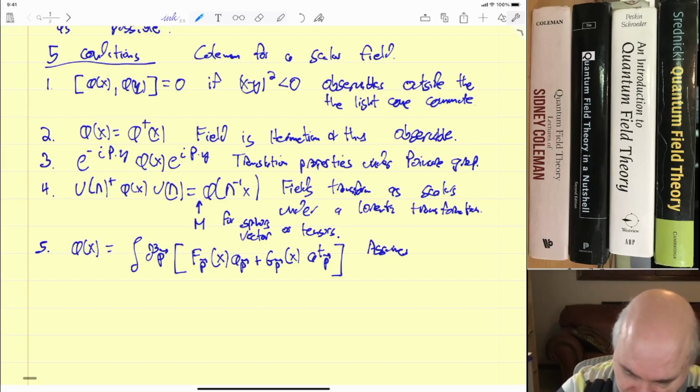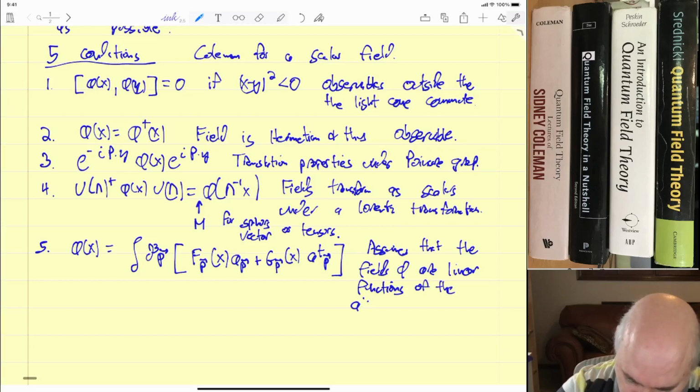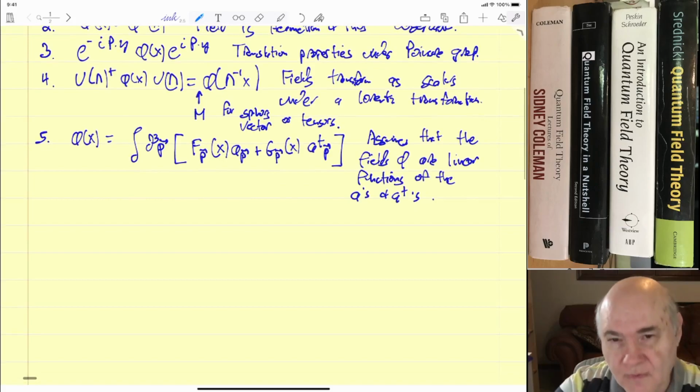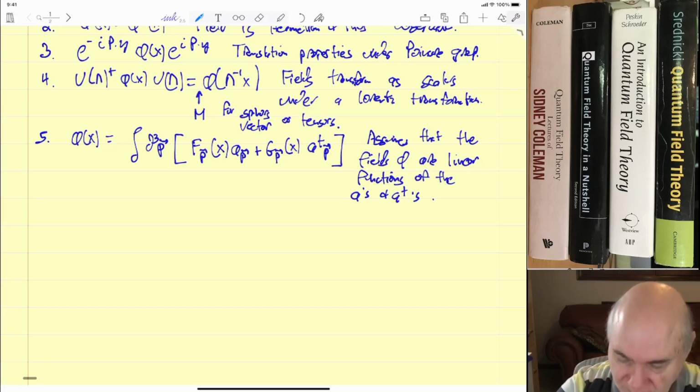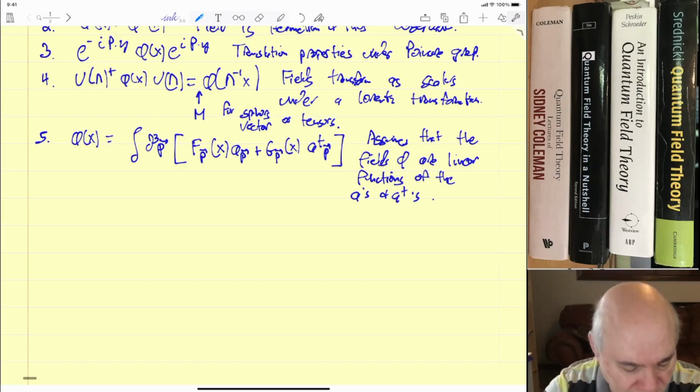So this assumes that the fields phi are linear functions of the A's and A daggers. So if you remember at the end of last lecture, I mentioned that we're working in Fock space, and we have these A and A dagger operators lying around, and we have the states, the multi-particle states. So the simplest assumption would be to assume that phi is built from these operators. These are the only ones we know of right now, and we start with a linear idea. I mean, it may be more complicated expressions, but this will turn out to work. So this is when I said before we want the simplest possibility, this is sort of what we mean.